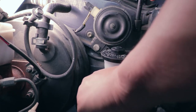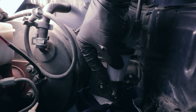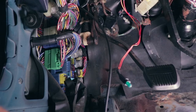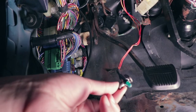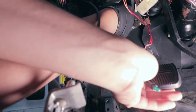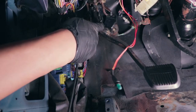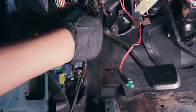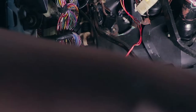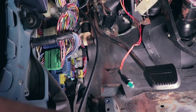I'm not gonna put my line in yet. I'm gonna go ahead and tighten it down from the inside first. So the first thing I wanna do is go ahead and put this bolt in through that holds the pedal. And I'm gonna go ahead and put the hotter pin in through the left side.